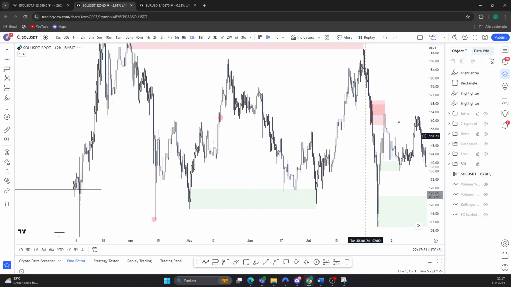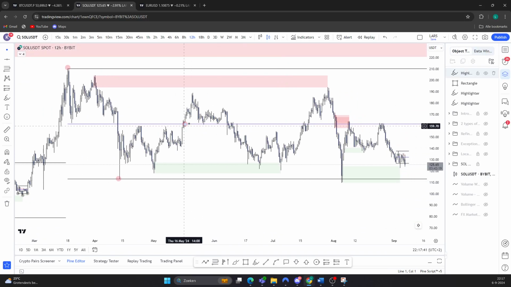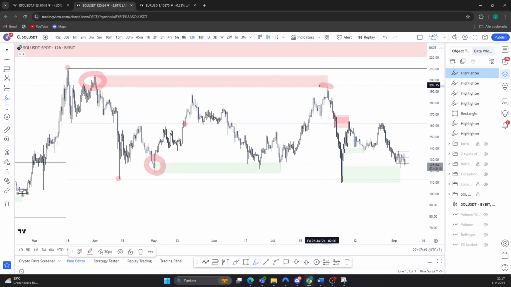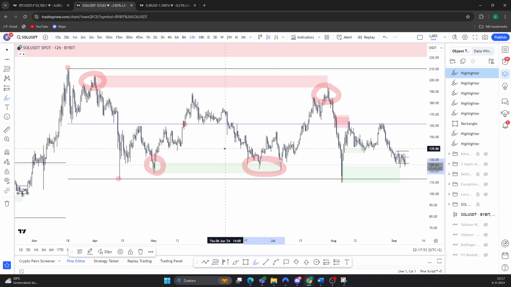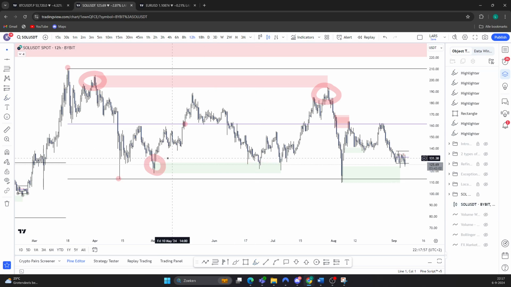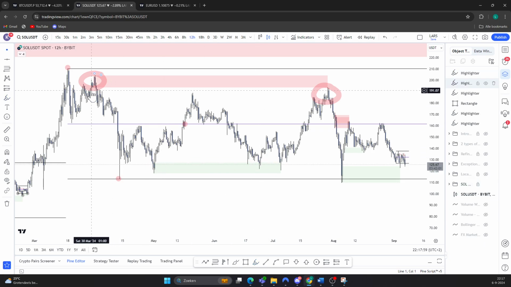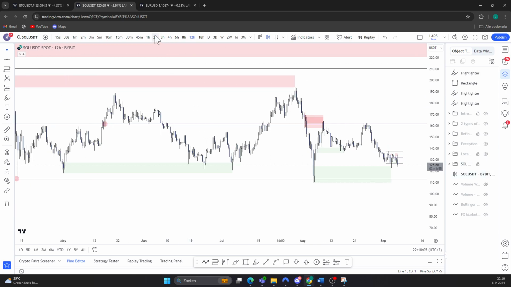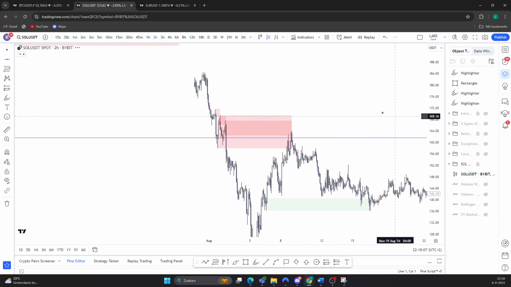But this already shows you that I have this range confirmed right here, and by understanding how to draw your supply properly and how to draw your demand properly, you could have caught the rotation in here, waiting for a confirmation, and the rotation in here, which were literally already the main moves of this entire macro range, just by understanding how to draw a proper order block or structure supply and structure demand. Okay, now let's zoom in a bit more.